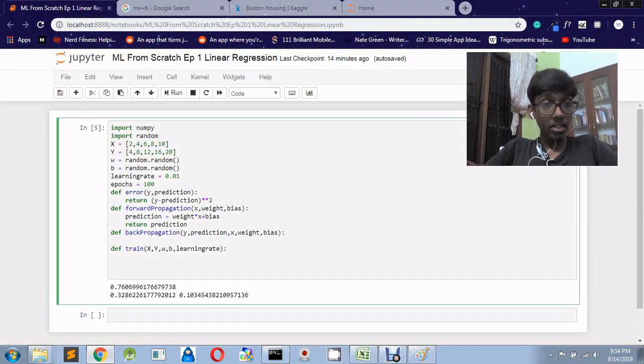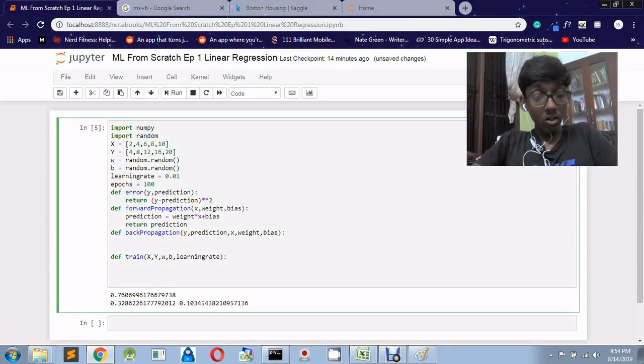So let's implement it. Okay, so we have the error function, y minus prediction squared. Now back propagation. So we know back propagation is going to be weight, we have to subtract the gradient, all right?